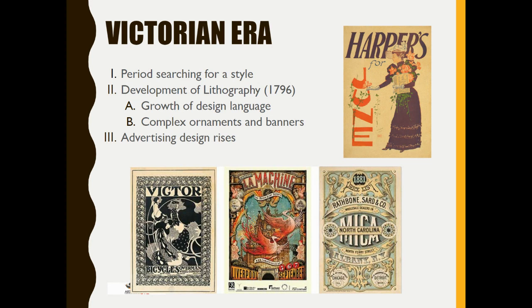It was very, how do you say, like kind of decorative, floral. You can kind of see that in the Micah, North Carolina poster, right? You get these like cool little decorative swirls and designs. And even the one on the far left, you got this really ornate border. So a lot of that stuff started to grow through the Victorian era, trying to sift through it and figure out what their actual style was.